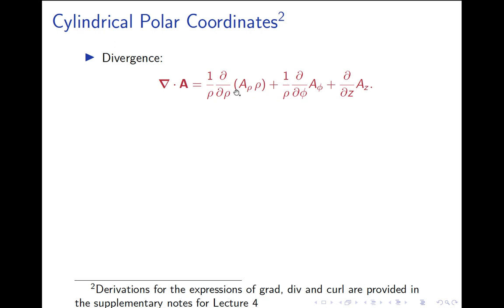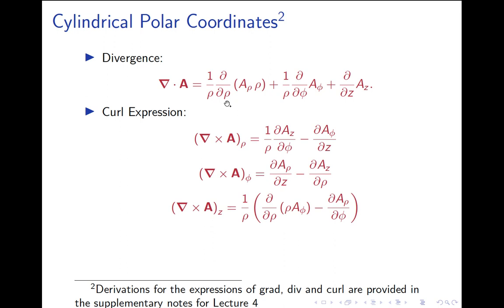And there you can see how exactly you arrive at this. However, in general, you don't need to know how to do the derivation, but the important thing to know is the expression. Again, this should be 1 over length dimension, because gradient is 1 over length. This guy is pretty clear, 1 over length, 1 over length, and this is 1 over length square, but then we have multiplied by rho, so it's also 1 over length.